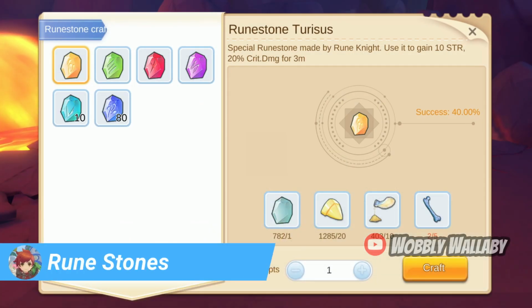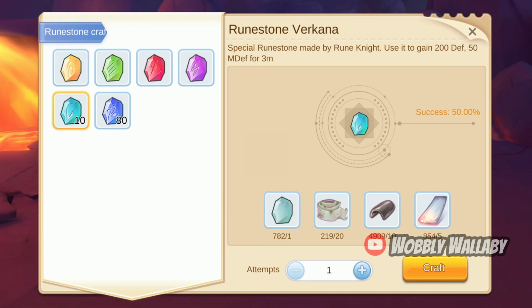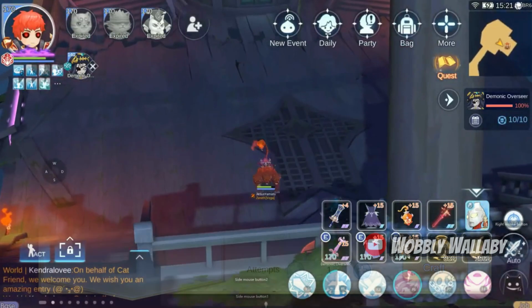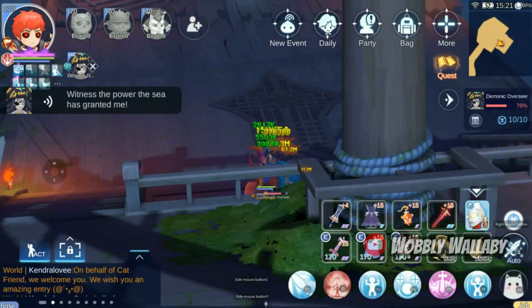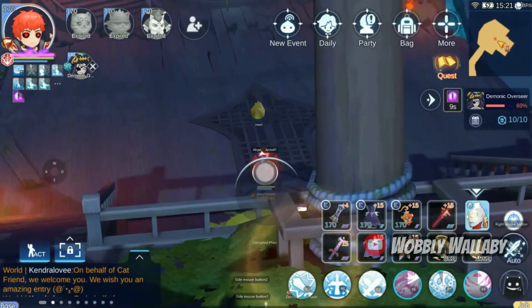Next, for Rune Stones, which are unique consumables that Rune Masters can craft, use Runestone Tiresias for the critical damage and strength, Runestone Vercana for the MDef, and Runestone Urge for the SP recovery. These are great for PvE. Next, for gear, I'll show some of the gear I've seen Jesus share, as well as some of the ones I've seen other people use. Swapping equipment is good if you want to maximize your damage against a target.